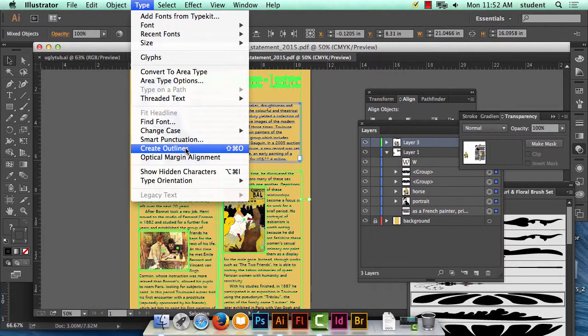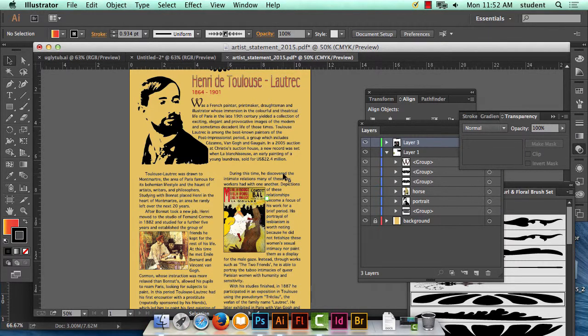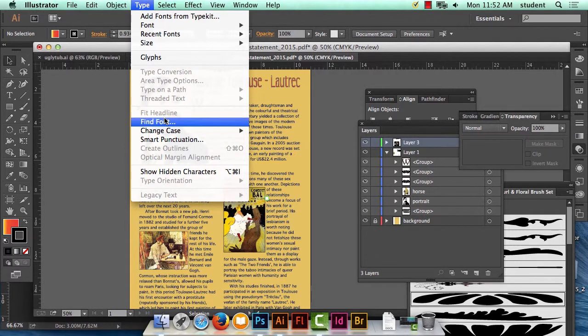Under type, create outlines, it'll take all the letters and convert them into objects. Now you won't be able to edit them anymore, but you definitely won't have any font problems because they're no longer fonts, they're objects. So if you have problems with fonts, the best thing to do is create outlines right here.